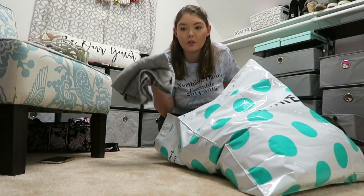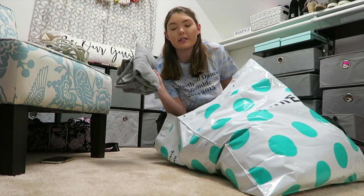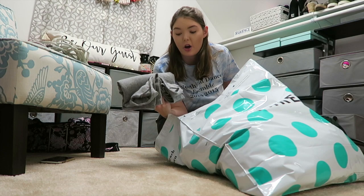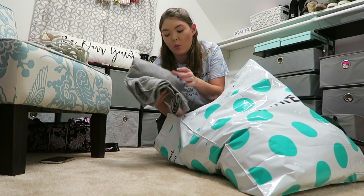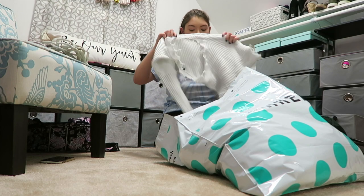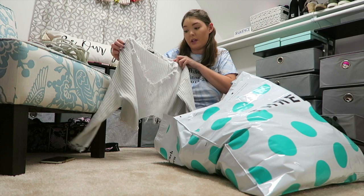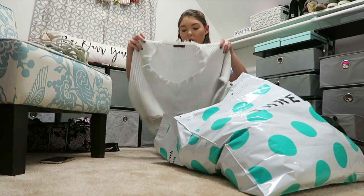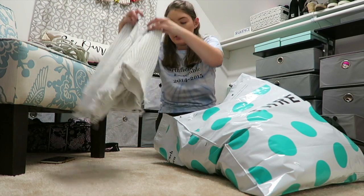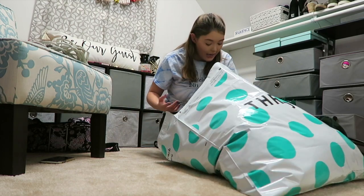Like, this is an old long sleeve shirt from Brandy Melville, and I kept it for the longest time, even though it was so uncomfy. Like, I feel like it was made with like wool or something, whatever the itchy material people make clothes out of, they used it and I don't like it and it sucked. Also, this top was from the Shein video. It was very cute, but the way the seam on the arm is just so weird and uncomfortable, so bye.